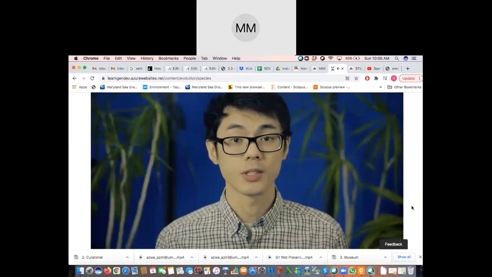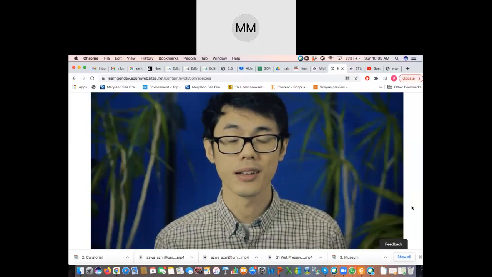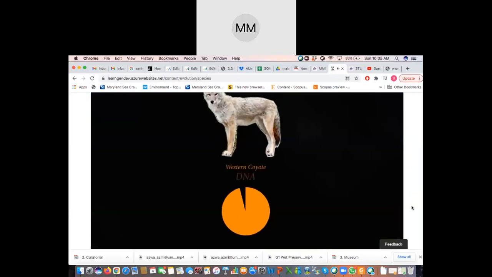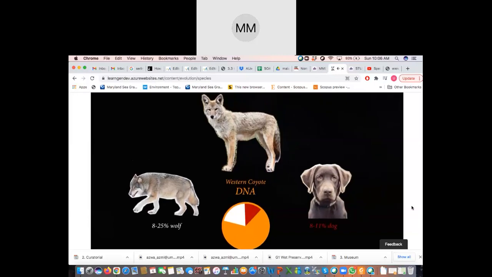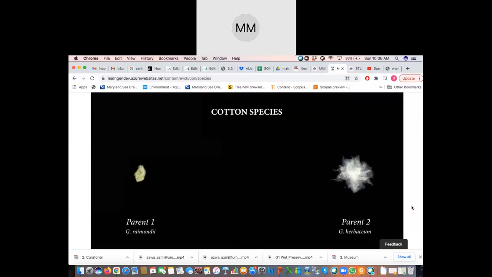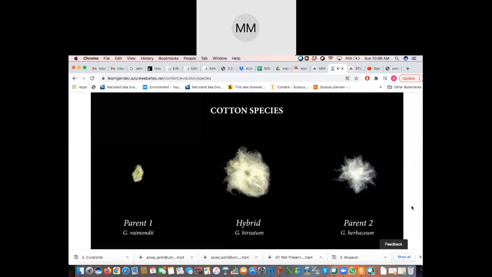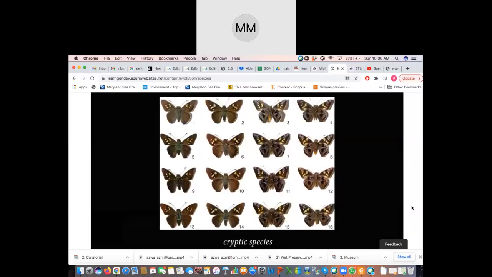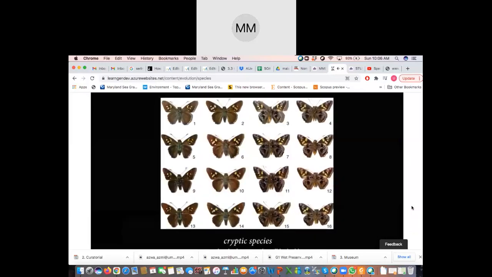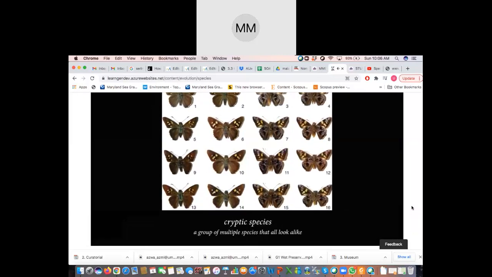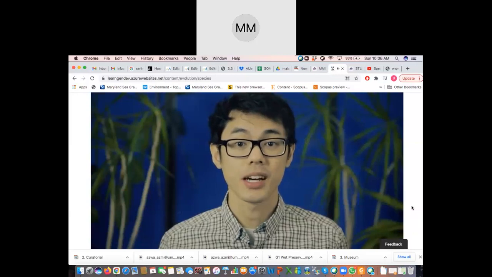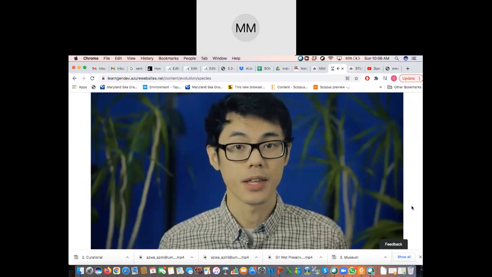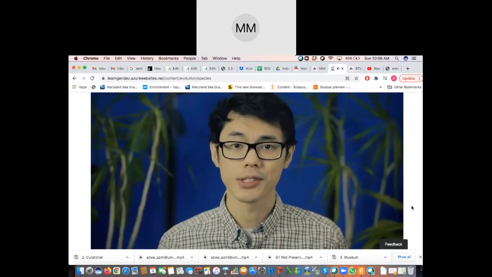Coyotes and gray wolves are different species, but they have interbred. Coyotes on the east coast of North America have a significant amount of DNA, not only from wolves, but also from dogs. There are many examples of hybridization between species. If two groups look alike, we have to work really hard to even know if they have interbred or not.